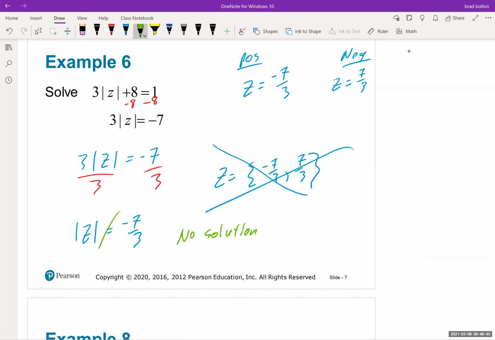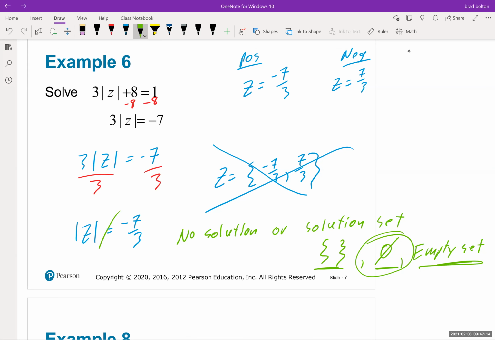But I believe the better way to say it would be the solution set is the empty set, the set with nothing in it. Also, you could write a 0 with a line through it. This is also an acceptable way to write the empty set, or you could just write out the empty set. Any of these three will be counted as correct, but I believe the homework is going to want that one. They'll give you a multiple choice, where they'll say, write your answer or state that it's no solution, the empty set. Okay.